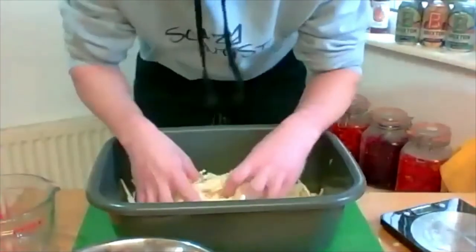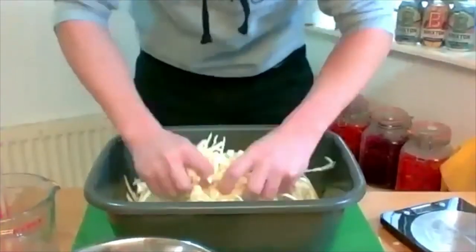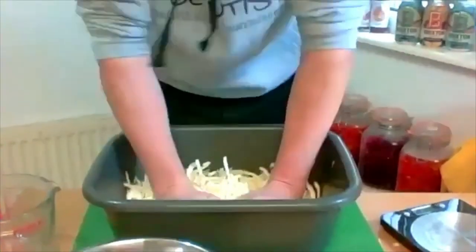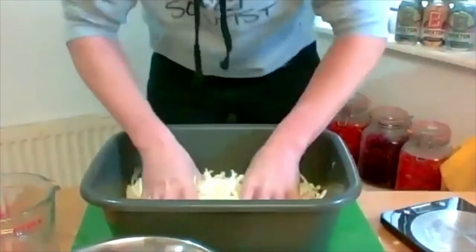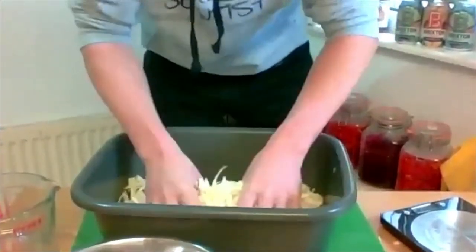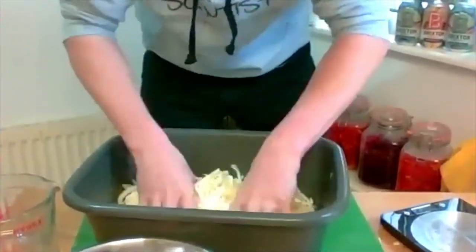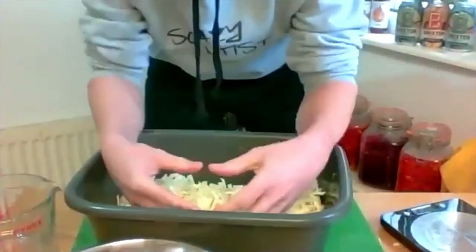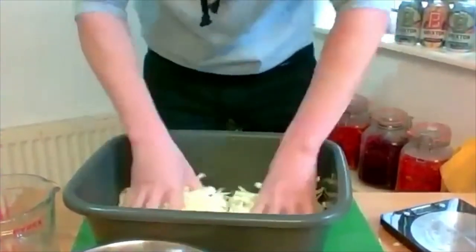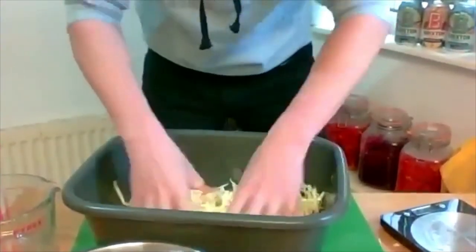And then this is the fun part. What you want to do is take your cabbage, get your hands right in there, and really start mixing that salt in. So scrunching it between your hands, bashing it down, putting some weight on it, really massaging it, okay? You're going to want to do this for a good 5 to 10 minutes. What you'll notice is that the second you get the salt in there and start massaging, it starts drawing all of the liquid out of the cabbage. And that's exactly what you want to happen. So you want to try and get as much of this liquid out as possible. And this will get the process started.